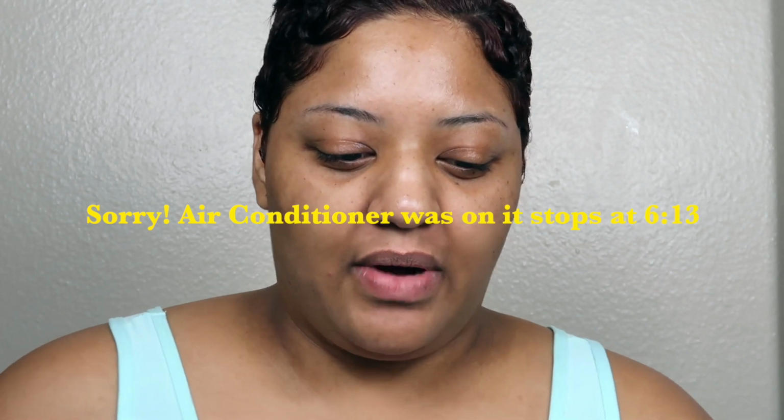So I got a few products for my birthday, actually, Fenty Beauty products, and I just wanted to test them out. These little stackable eyeshadow palettes are so cool. So I have this one right here. This is called 8 Pastel Frost.